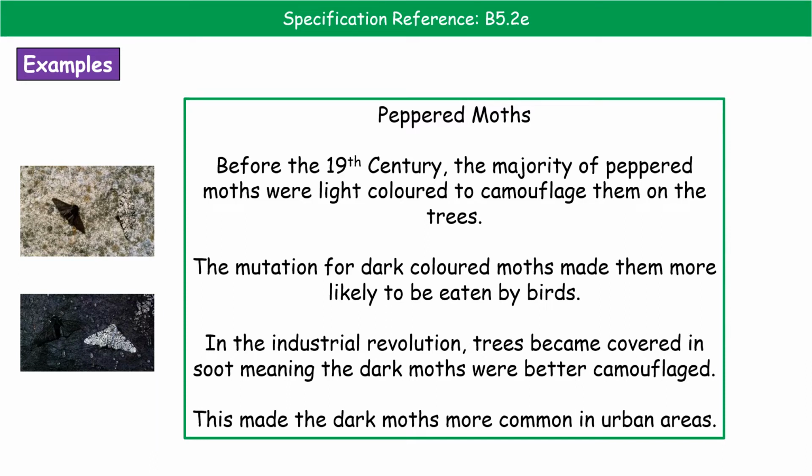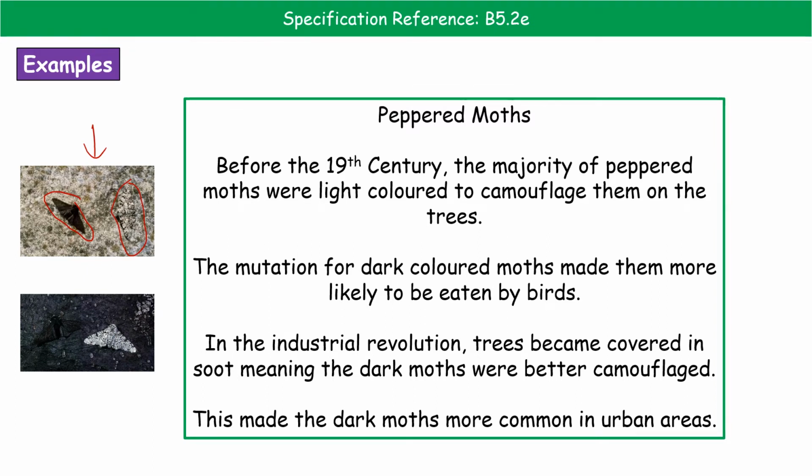Let's look at some examples where we see this natural selection in action. First one, the peppered moths. What we find is pre-industrial revolution, the majority of peppered moths were actually the light coloured ones. And if we look at this top picture here, there are 2 moths on there. Hopefully we can pick out the dark one very easily, and the light coloured one is in that circle there. So we can see there the light coloured one was very well camouflaged on things like the trees at the time. However, post-industrial revolution, everything got covered in soot and everything was just rather dirty.